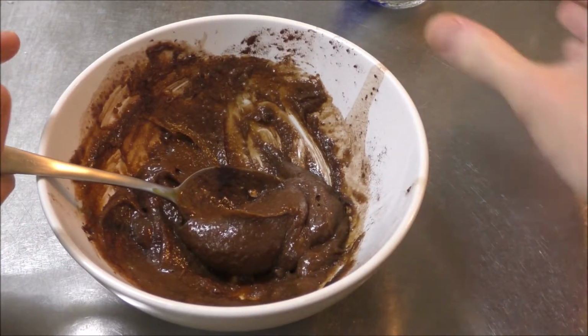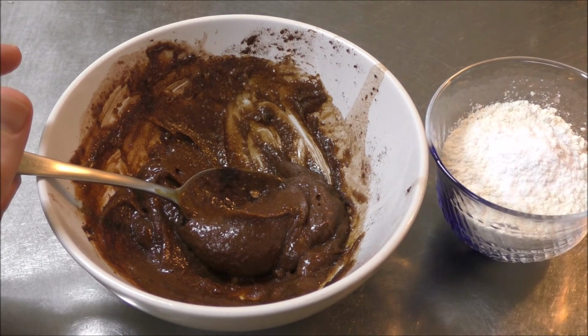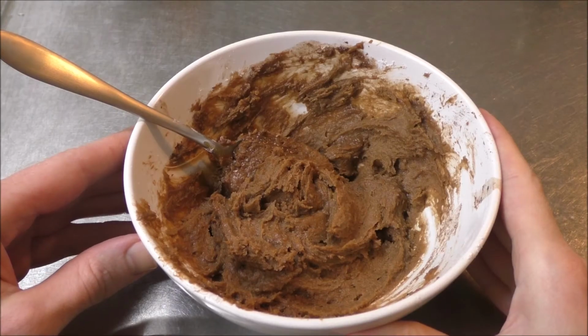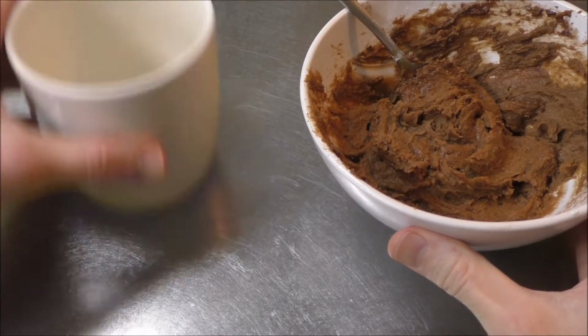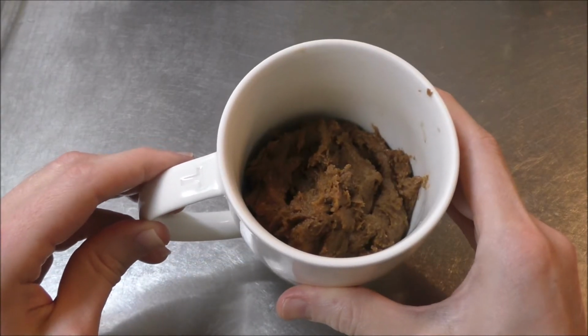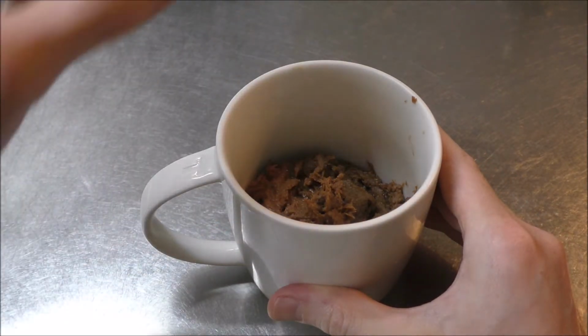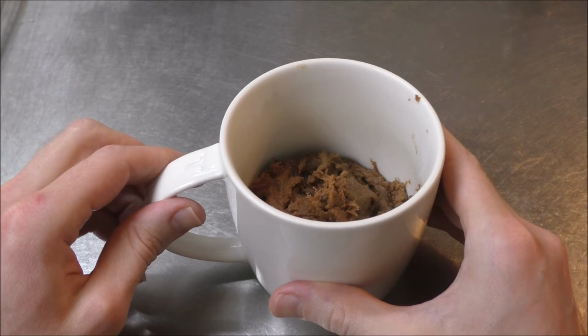Okay, so the only thing we've got left to do here is to mix our flour and baking powder into here, and then to pop it in your microwave safe mug. From here, put it in the microwave for about 2 minutes, and then use a toothpick in the center to check if it's done or not.